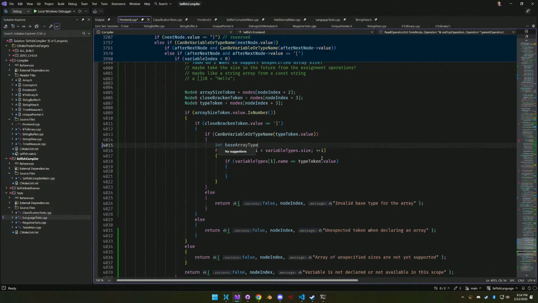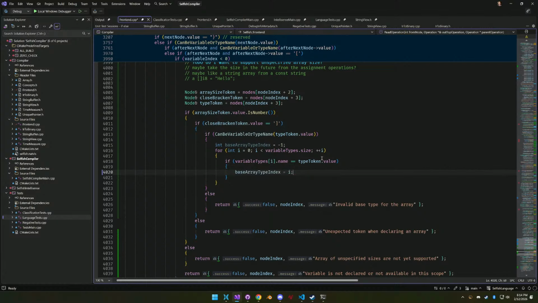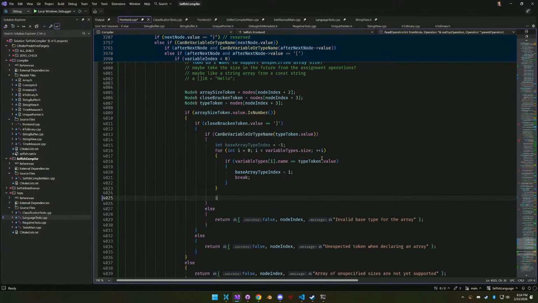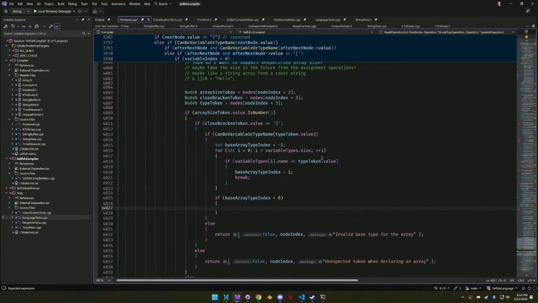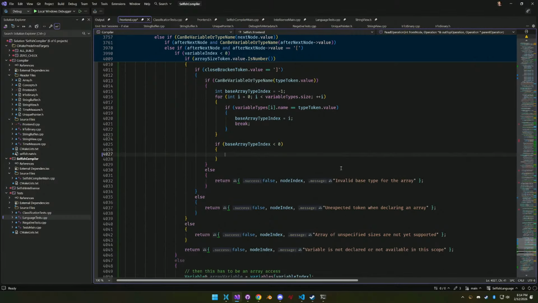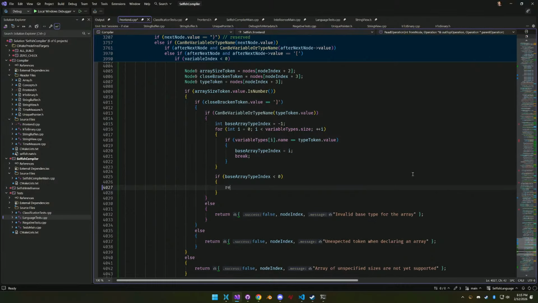Base array type. Maybe it makes more sense to invert this around actually.